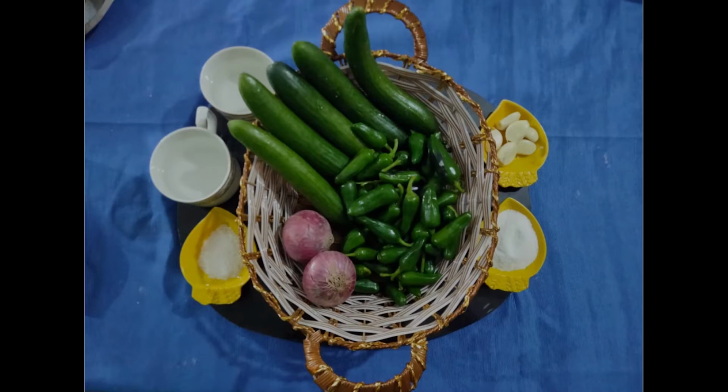Today I'm sharing my favorite pickling recipe with you guys. You can use this recipe for your favorite vegetables. For now, I am using cucumbers, onion and chilies. So let's get started.